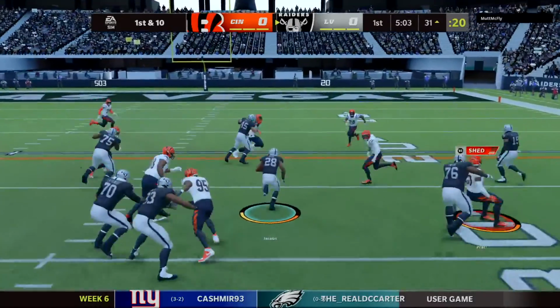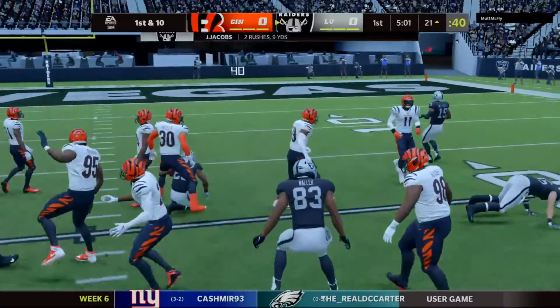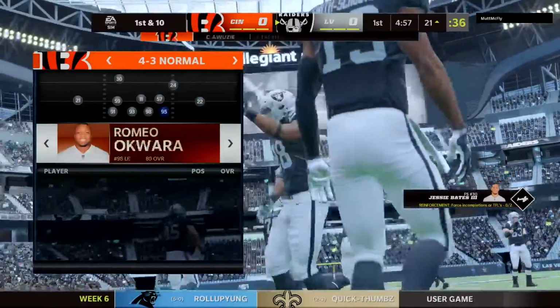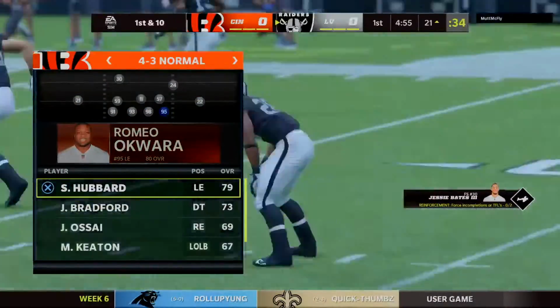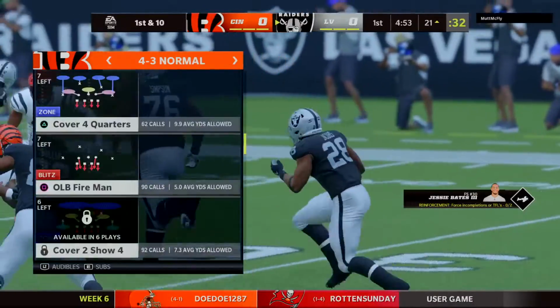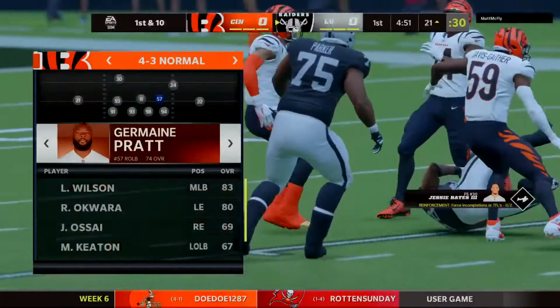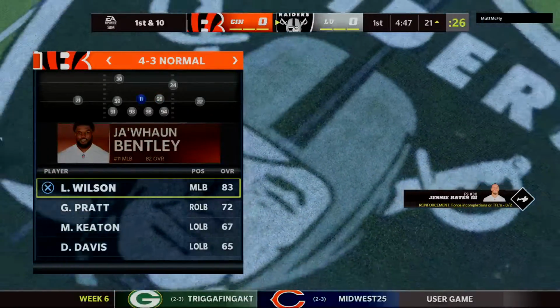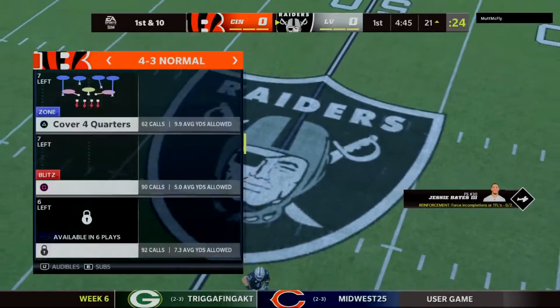Carr going to give it to Jacobs. And he's got this down almost to the 20 before he's dropped. Well, there's plenty of real estate for him to maneuver on that run, and let's face it, it shouldn't be a surprise. He's one of the better backs in the league. Had to come into this game with the idea, slow him down, otherwise it's going to be a long afternoon.